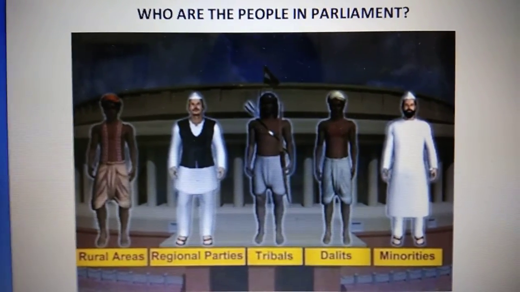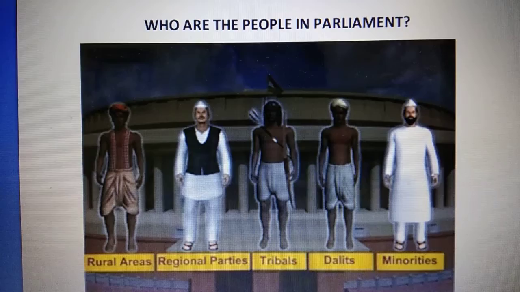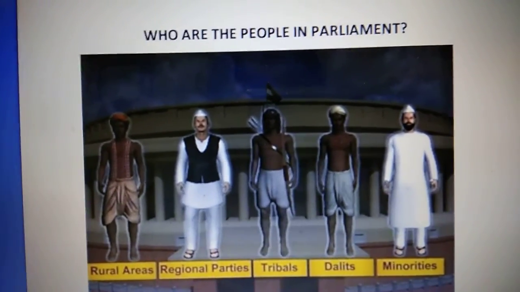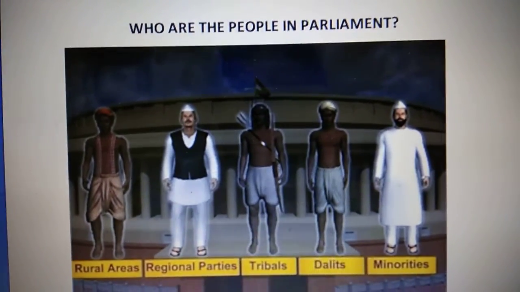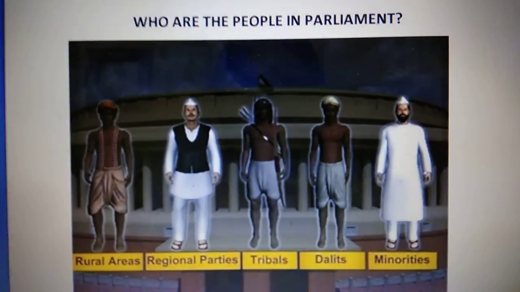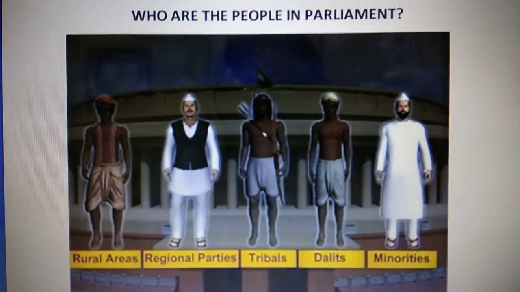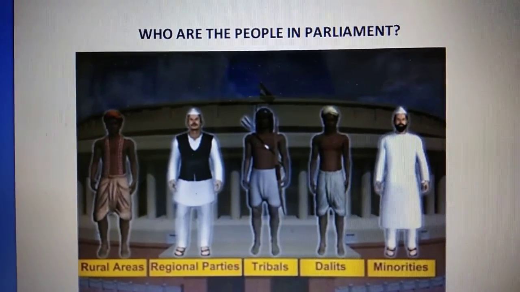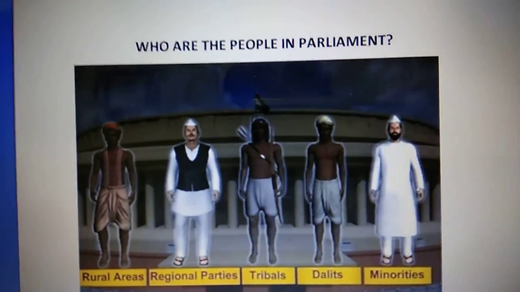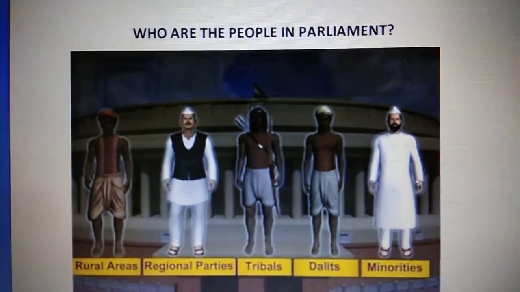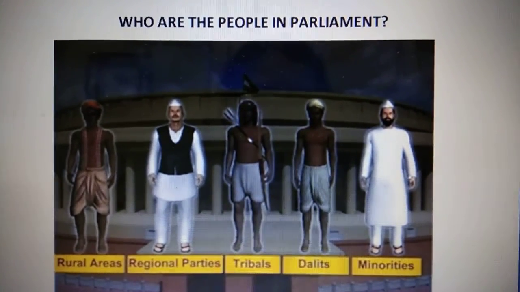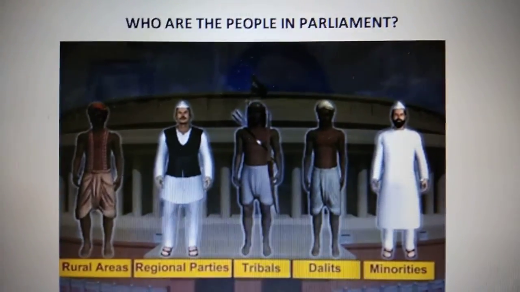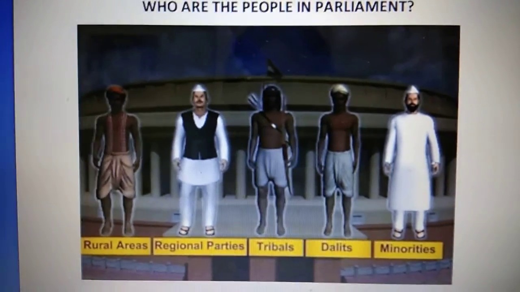There are many members belonging to rural areas and regional parties, people and communities that were earlier not represented, who have a fair representation in the parliament now. There has been a significant rise in the participation by the Dalits, the backward classes, the minorities. So on the whole, there has been more popular participation in political activities. And so this has been done so that everyone gets a fair representation in the parliament. So you can see people from rural areas, regional parties, tribals, all have been now a part of the parliament.